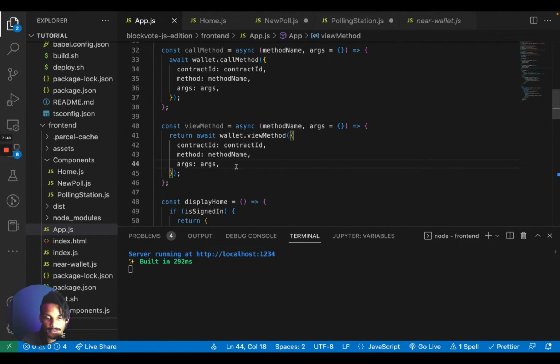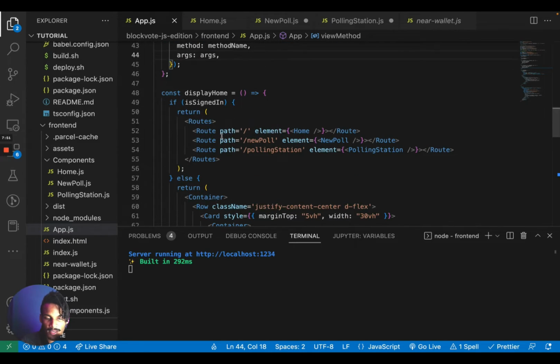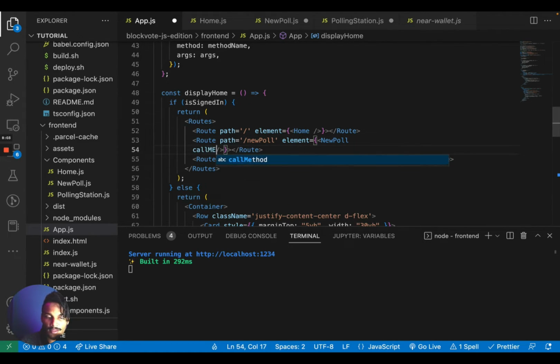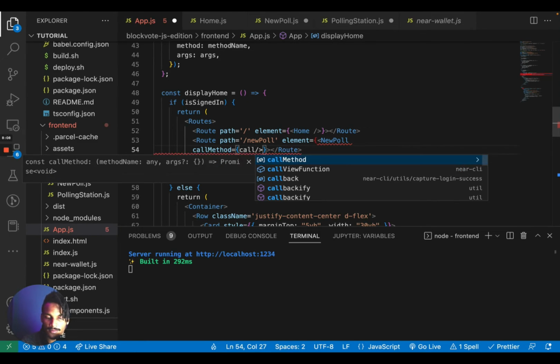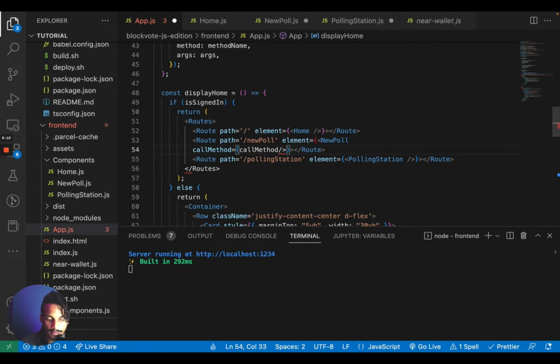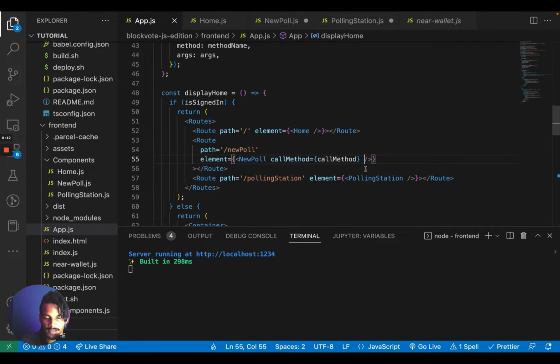And that's really it. So now we can go ahead, go to our little route section here and pass these in as a prop. So for a new polling station, or new poll, callMethod is equal to callMethod. Hit save.